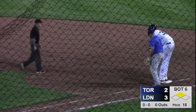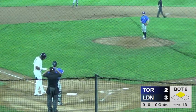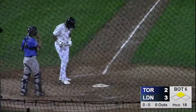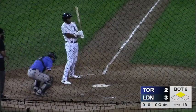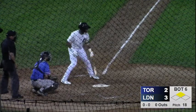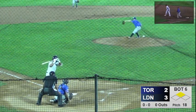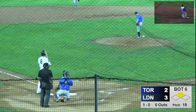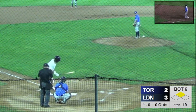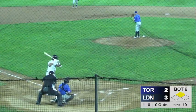Great job by Brownlee to jump on that pitch right over the heart of the plate. And Dylan, that ball was on a line, hitting off the bottom of the fence out in left center field. And I don't know if that's even just a Cleveland Brownlee thing. I don't know if a lot of guys are going to be able to get to second on that one with the outfield playing where they were and how fast it got to the fence. He didn't have much of a chance for anything other than a single. First pitch from Asta to Julian Johnson misses outside for ball one. And like you mentioned, that ball was hit really hard. Cleveland, throughout his slump so far this season, has hit the ball very hard, just run into some bad luck.